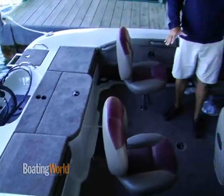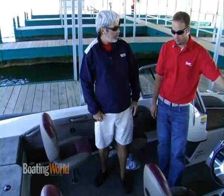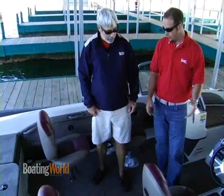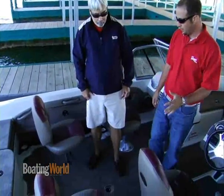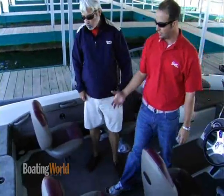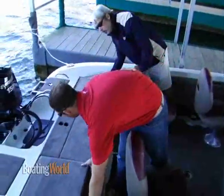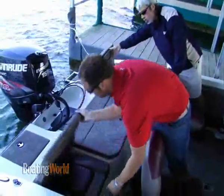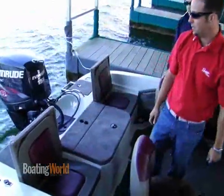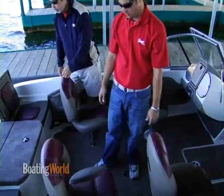One of the coolest things about this boat is the seating in the cockpit — something that totally surprised me. There's lots of room here in the cockpit for folks to sit very comfortably, and as you move your way to the back, the back deck is huge and flush. Should you need room for more people, you've got fold-up jump seats, so now there's room for six full-size adults to sit very comfortably.